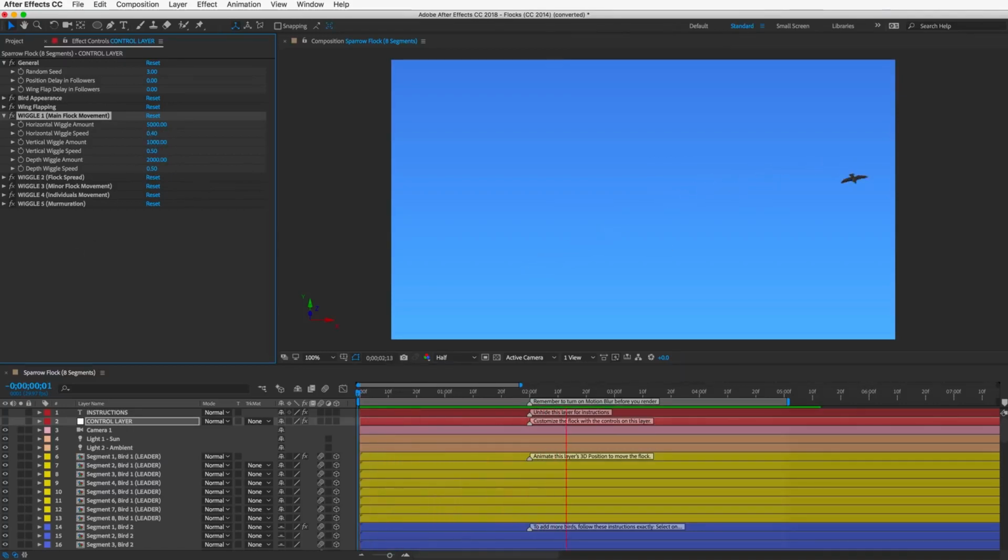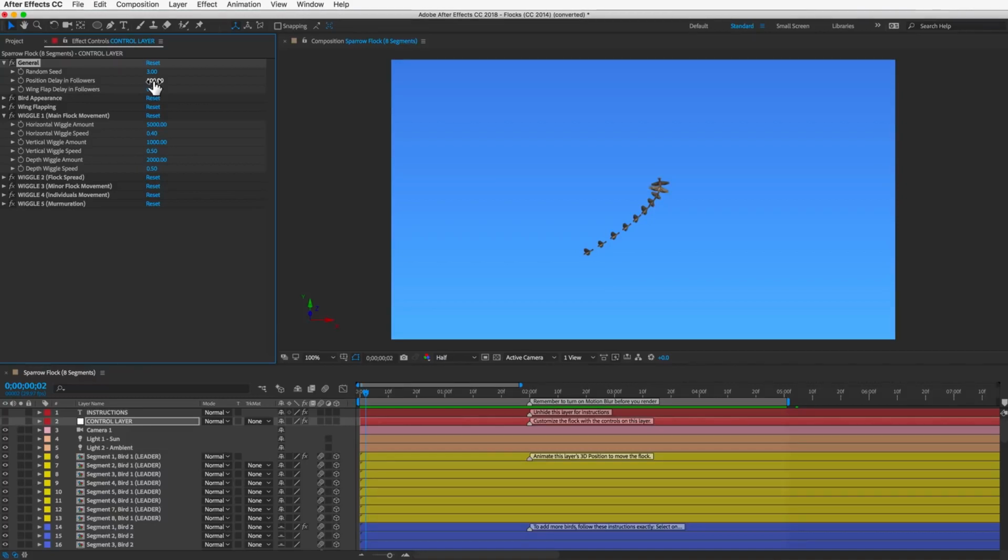They're all occupying the same space, but up at the very top we have this control position delay and followers. I'll turn that up to 100 milliseconds. So each bird is 100 milliseconds behind the bird in front of it. So this determines how tightly synchronized a flock is. For a starling murmuration where all the birds seem to think and move as one, this would be set really low. If you want a really long trail of birds, you could set it really high.